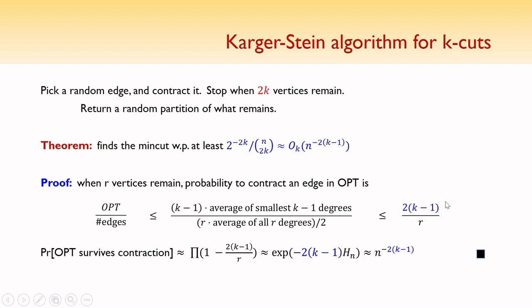And note that this 2k minus 1 here translates exactly down to here. So note that if we can get rid of this factor 2 here, then we would automatically get rid of this factor 2 here. So it's really this factor 2 here, which comes from this factor 2 here, that is where we're getting this factor 2 in the final running time. So that is what we want to improve and see how we can improve this factor.